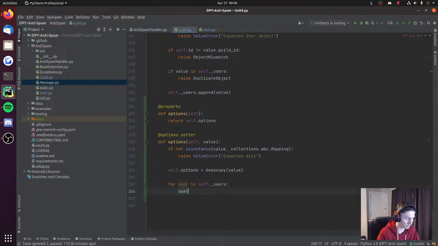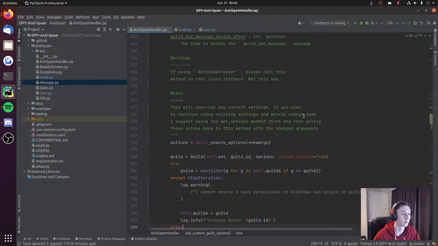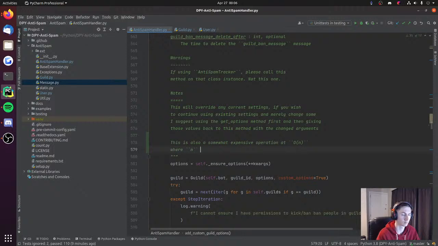And then we're just going to go ahead, we're going to go user.options is equal to value. So that should set these options to a deep copy of that value. Damn, it's going to be an expensive operation. Notes. Hold up.